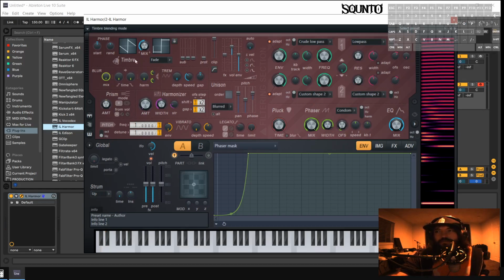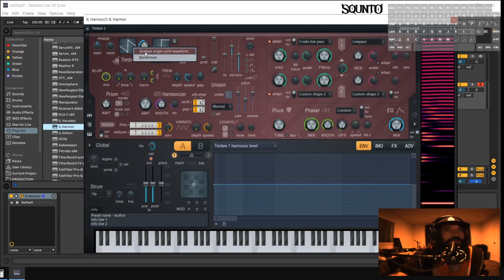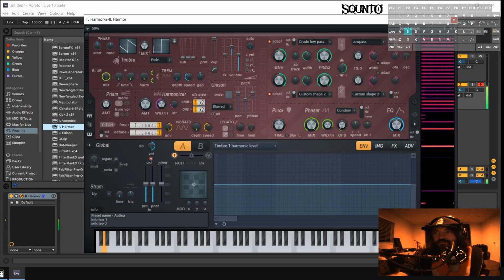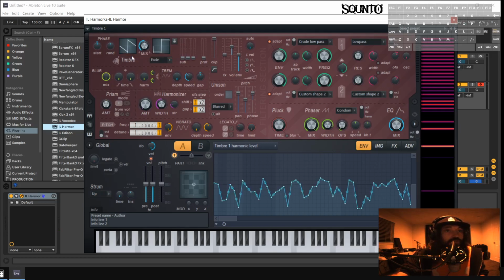I want to do a little bit more sound design here in Harmor. I guess, again, all of ImageLine's plugins are kind of vague and don't totally make sense to me, but I believe these are the two oscillators up here, and you can basically just fade in between these two single cycle waveforms, and it has this cool randomized thing.